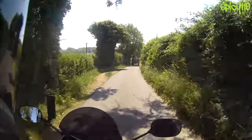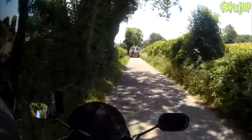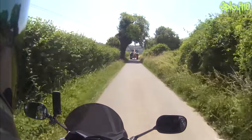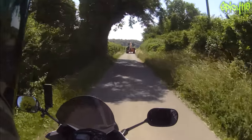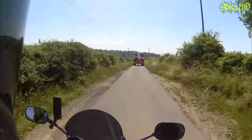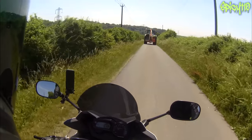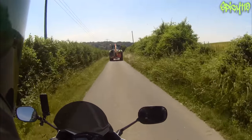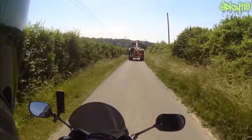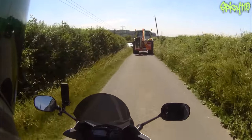I'm sat behind this and I'm thinking about coming from the other direction — that thing fills the entire road. He's doing about 30. That's why I'm so cautious when it comes to these roads and try not to go too fast around them. Even at the slower speed, I go around some of these corners — you have to wonder. If he was doing 30, well, I hope he'd slow down for the corner. I forget we're on a straight. I'm just thinking reaction times and stopping distances. Could you actually stop in time?